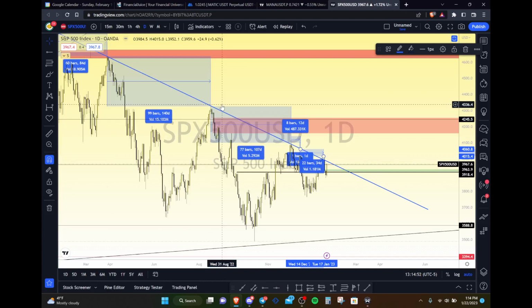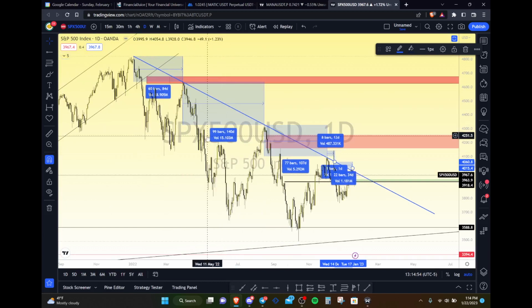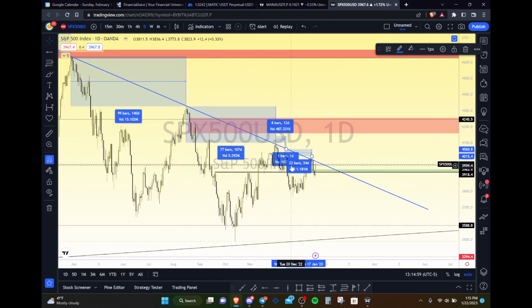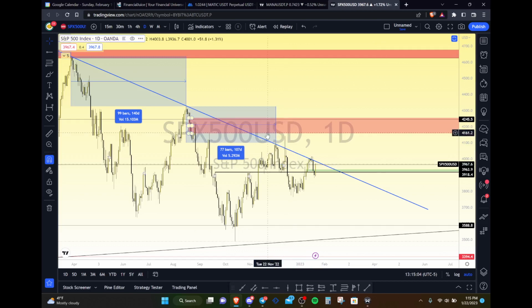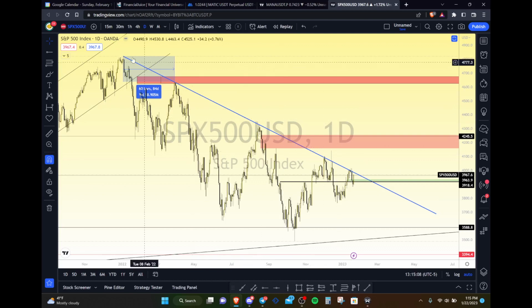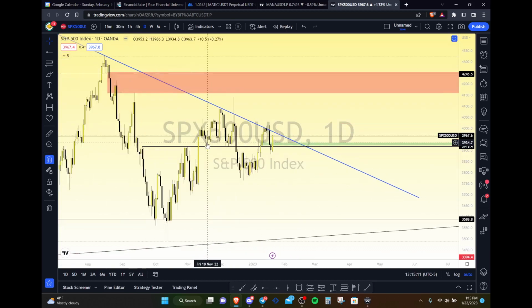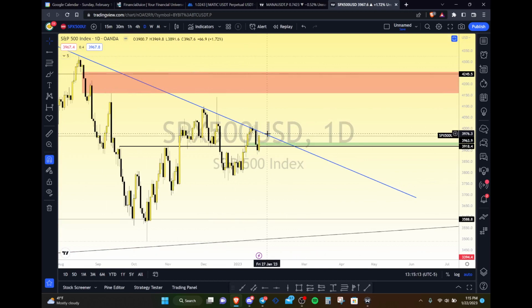So when you see a trend line, whether it's ascending, descending, horizontal, being tested over and over and over in quick consecutive fashion, that's when the trend line is weakening, okay? A trend line being tested often, fast, is when it weakens. All right, so we're seeing this descending trend line showing signs of potentially breaking maybe next week. So this would tell me that we are going to see more risk on assets go higher. So tech, crypto, high velocity stocks, etc. So I am bullish on the S&P.